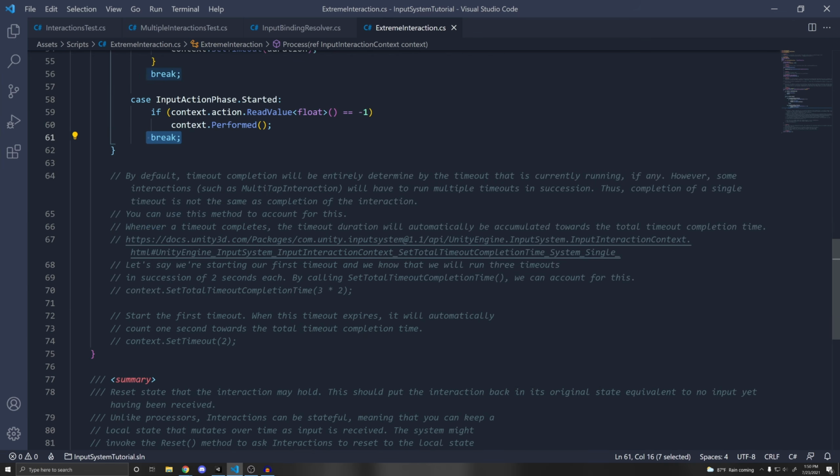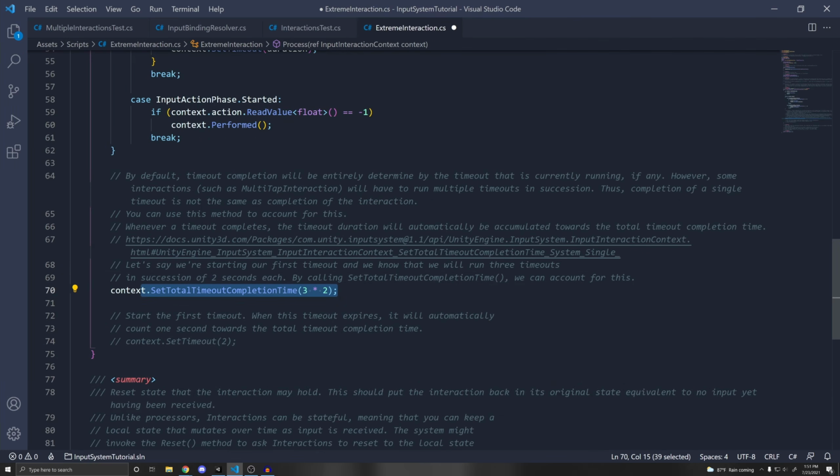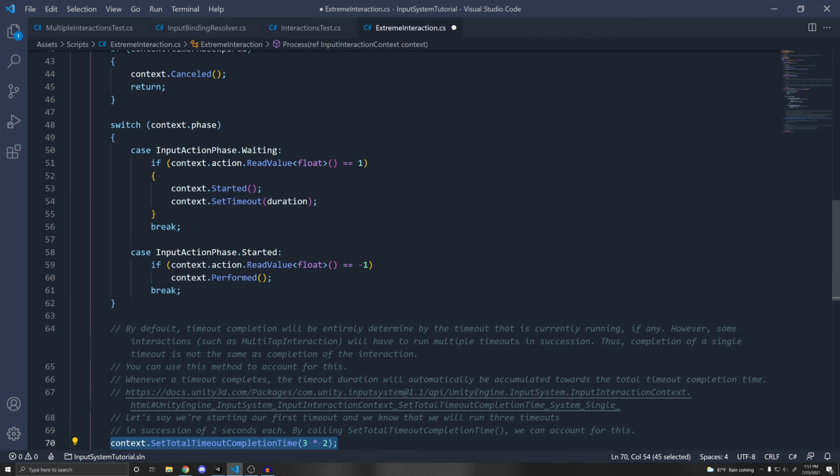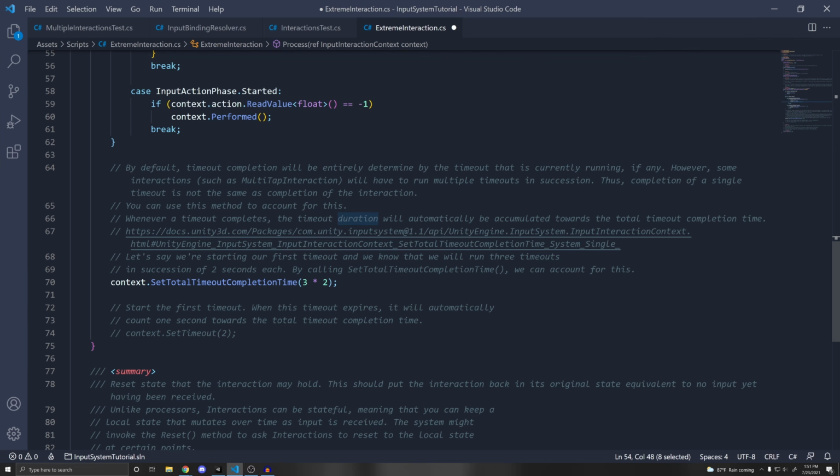So that's pretty cool. Two things I want to mention is that you can also set the total timeout completion time, context.SetTotalTimeoutCompletionTime. And so if you remember here, I mentioned get timeout completion. If you'd like, you can set that manually in the process function of your interaction, because usually this is determined based on the timeout. So if we set our timeout to be duration, which is 0.2, then that'll be the total completion time.